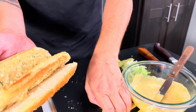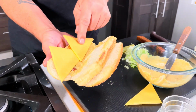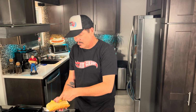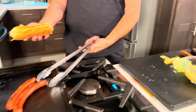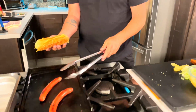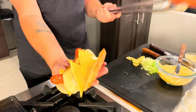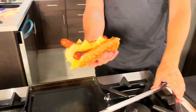Then next goes in is our American cheese. Question is, do we get the other cheese going now or what? All right, we do. We're gonna get the cheese going. Then we're gonna do a double slap. First time in Hot Dog Show history, a double slap of the dog. Well, actually, we just did one. Second time in Hot Dog Show history, the double slap of the dog. These guys, don't you get away from me. I'm using new tongs today. These guys suck. All right, slap of the dog, number 1. Slap of the dog, number 2. Oh, look at this guy. Look at that. Oh my God.